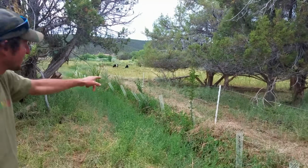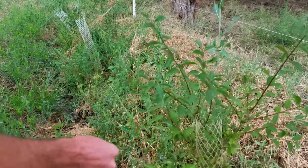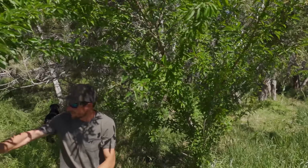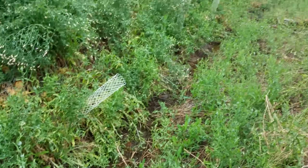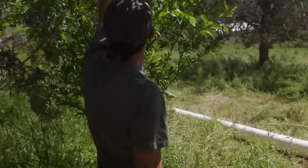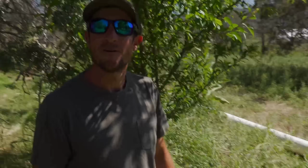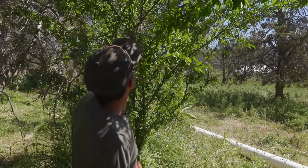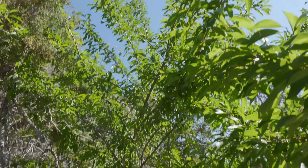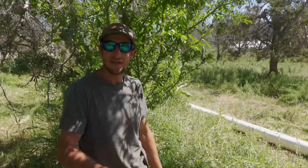So we were here about 3 years ago, and none of these trees were over 3 feet tall. In the past few years, these trees really exploded. Been able to, you know, use the swale that they're planted along to convey some water to them. And this is the first year we're actually getting a crop of plums. These are Japanese plums. I don't know how good they're gonna taste because I've never had one. What's really awesome about these trees is they put out these big root systems by now. That thing's probably topping out at almost 20 feet tall. You know, maybe the Japanese plums will be great. Maybe we'll like them. Maybe we'll feed them all to the pigs.